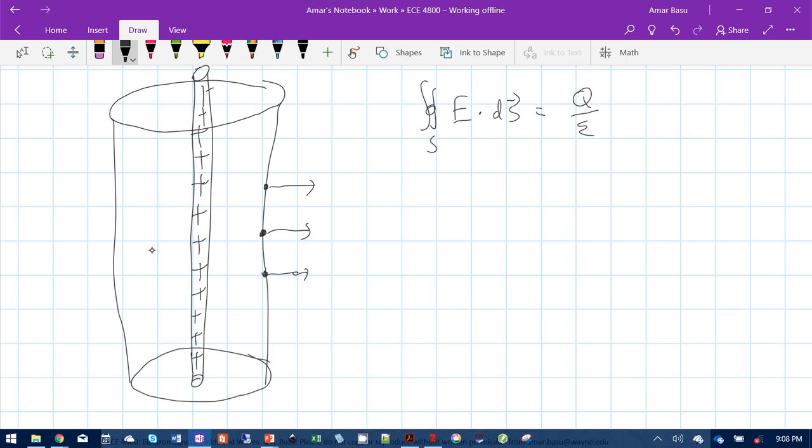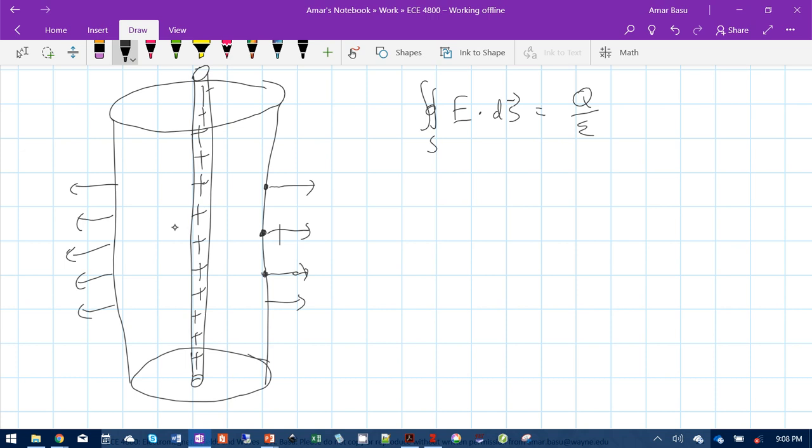If you started to get to the edges of the wire here, then you'd start to see some changes in the electric field. But if this wire was infinitely long, every single point on that cylinder would have the same electric field. The electric field just points away from the wire. Does everyone see this? Raise your hand if you do. Yeah, question.